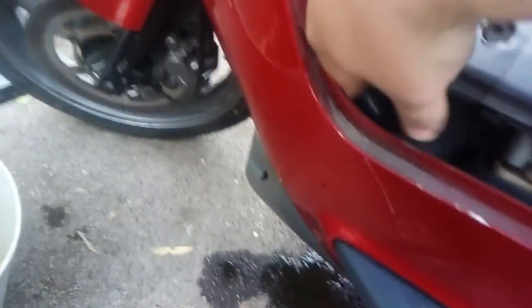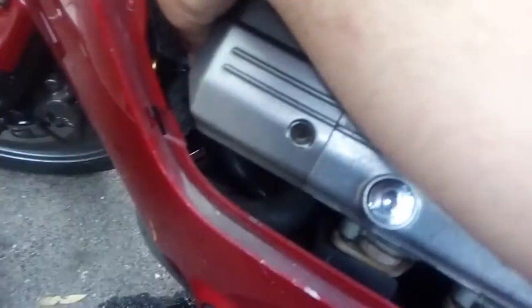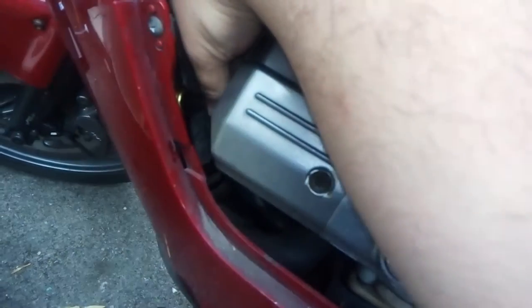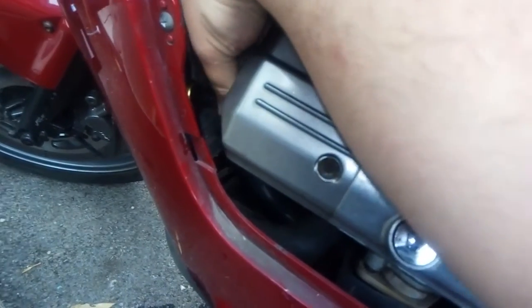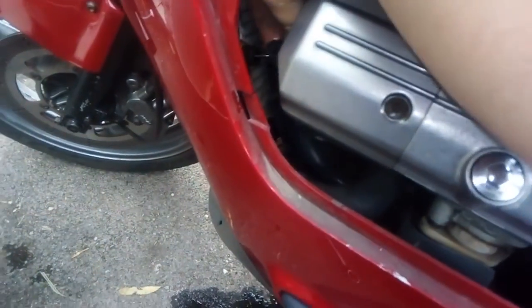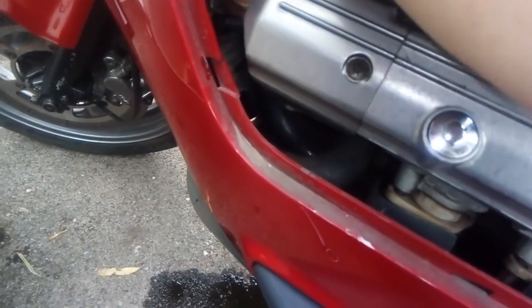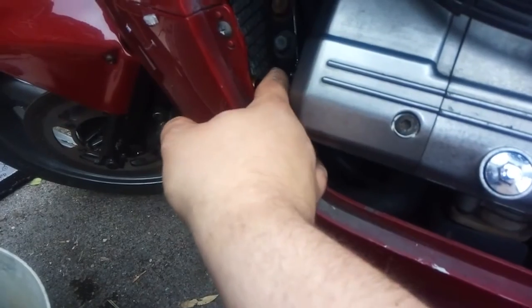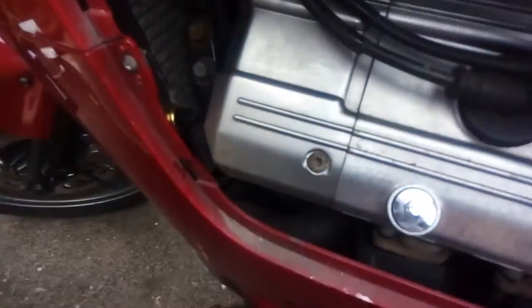Take your connector and carefully pop it back on. Now it's got a rubber sleeve on it — it's quite easy to mess up and stuff the connector down the side of the rubber sleeve. You'll know it's on when it actually bites, and you'll feel that when there's a bit of resistance trying to pull it back off again. Once it's bitten, push it snug home so that no liquid can get in.